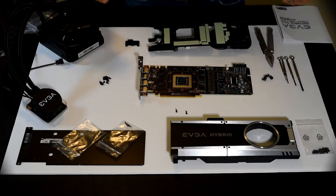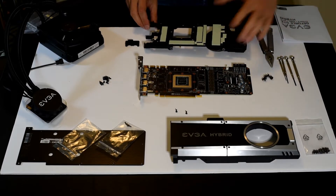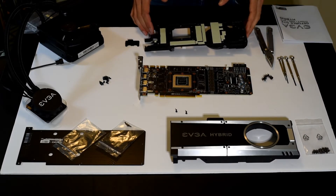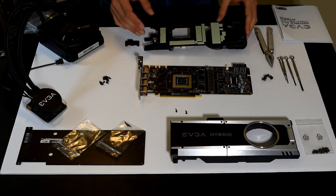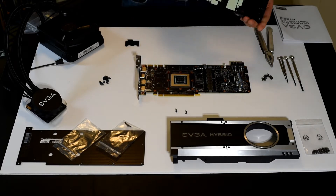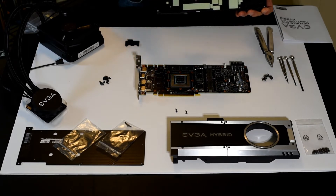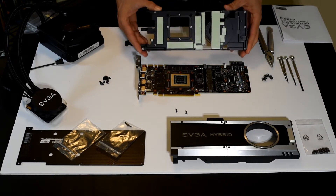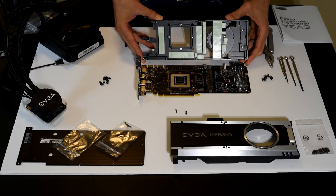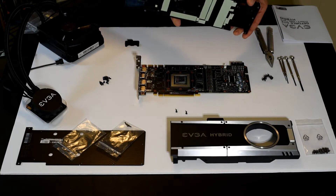We're back. You won't see me, but you'll see my hands working on this card and this cooler. I've looked through the manual pretty extensively and there's some guesswork needed because the manual isn't that specific. The first step in assembling the hybrid cooler is to attach the base plate. I've already removed the tape from the thermal pads — remember to do that. When you drop it down onto your PCB, do it relatively straight so you don't tear any of the thermal pads. We're going to go ahead and do that right now.